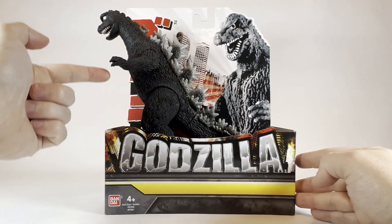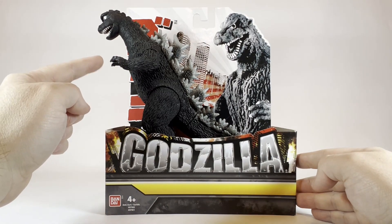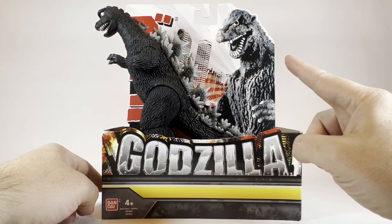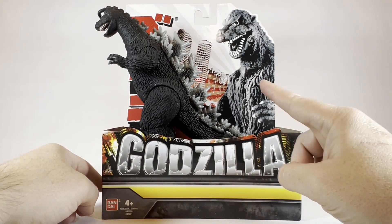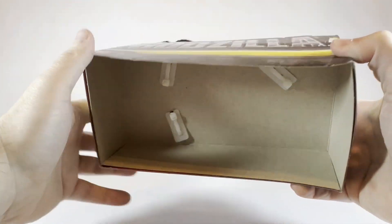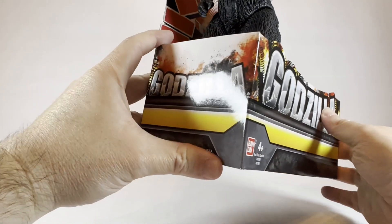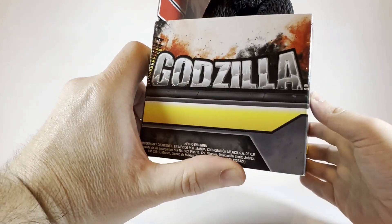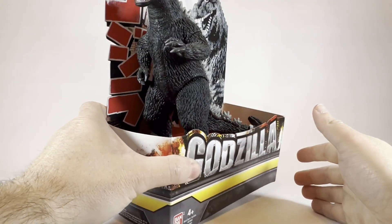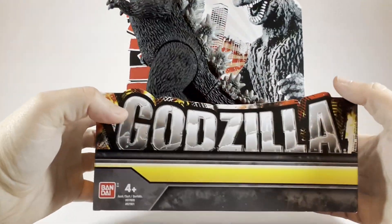On the front, you can see he's leaned over a little bit, but you have the Godzilla logo and the classic Japanese characters. Over here we have a still shot of the classic 1954 Godzilla, as we've seen on previous packaging. The box is that open hollow, open-air style on the bottom. Flipping it around to the sides, we see the epic Godzilla logo on both sides. On the back of the packaging, you can see the Godzilla logo and the King of the Monsters himself.